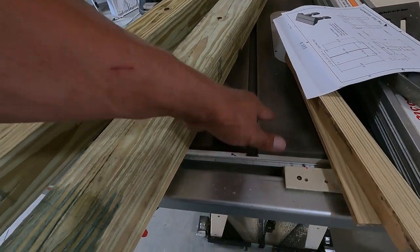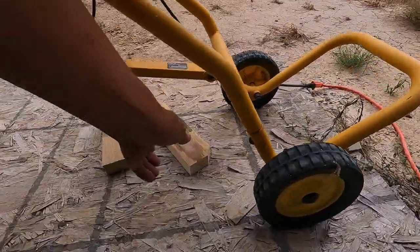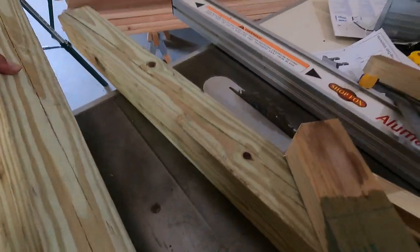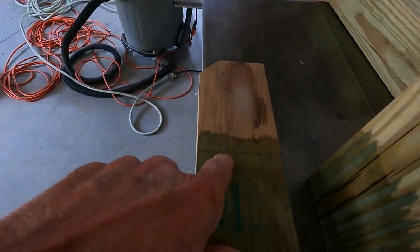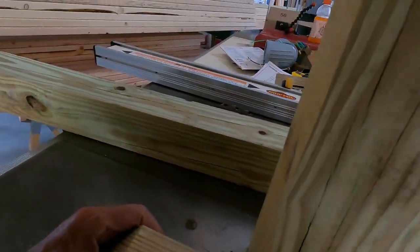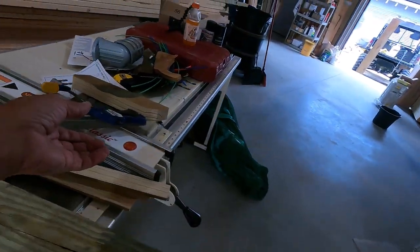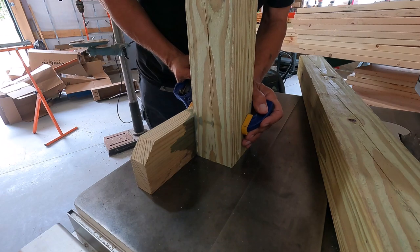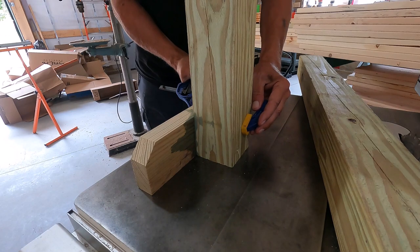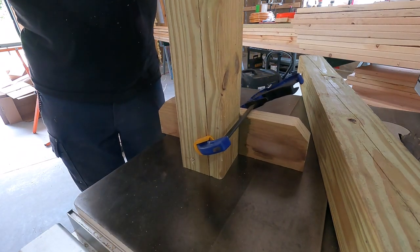I'm going to assemble these on the table saw top, but they're still a little wet so I'm going to let these dry off for a bit and then we'll come back and get them assembled. The stuff is dry now, so I stand this leg on end - I made that line a little darker - we want these cut sides up, they will be down in the end, and then just align that with the pencil mark. Then we'll take a little clamp and try to clamp this as close to the center as possible while still leaving access to that lower hole. Now everything is nice and flat and all lined up.